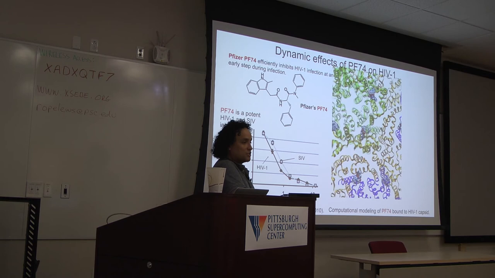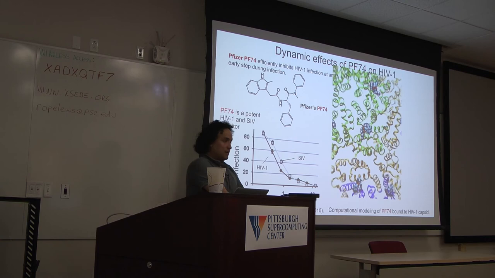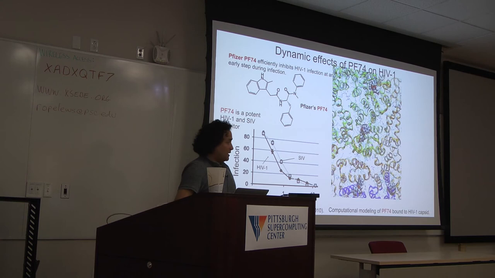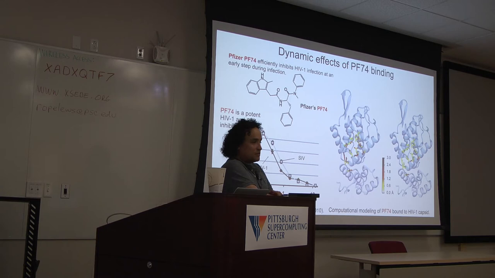The binding of the drug doesn't really affect the structure of the protein. But what we found is that it actually affects the dynamics. And that's where the simulations are so revealing and show us so much information. This is a two-domain protein, and this is the binding pocket for PF74. The coloring scale shows the root mean square fluctuations. If things are very rigid, they're white. If they're very mobile, they're red, or hot. If they're yellow, they're not so hot. The first thing we learn is that the rigidity of the binding pocket is much higher. This is in the absence of PF74, and this is in the presence of PF74. So PF74 is making that pocket a lot more rigid.